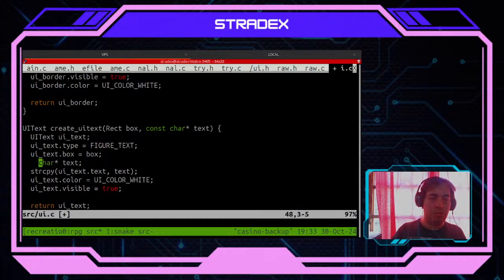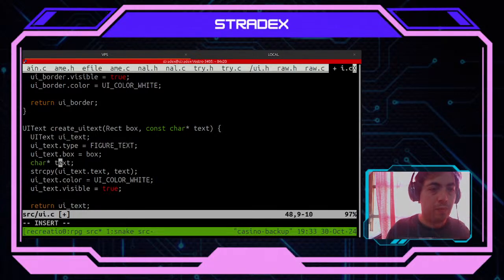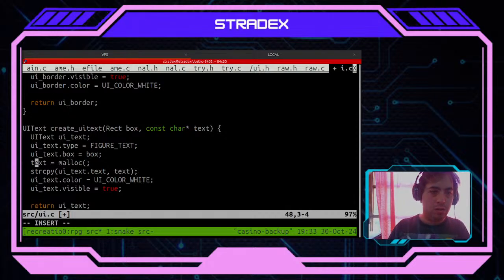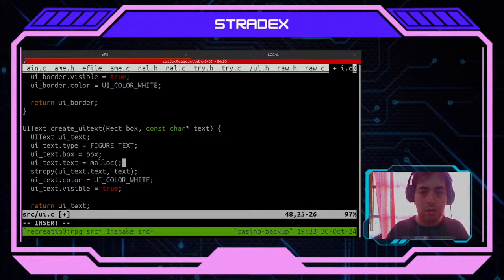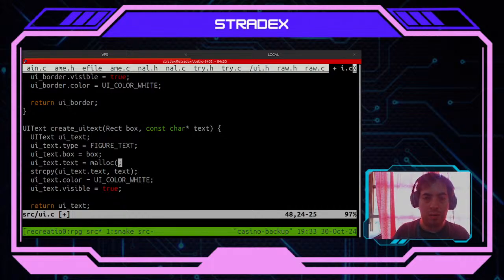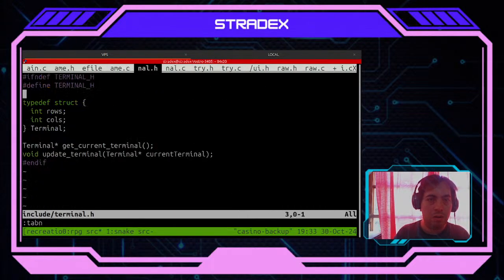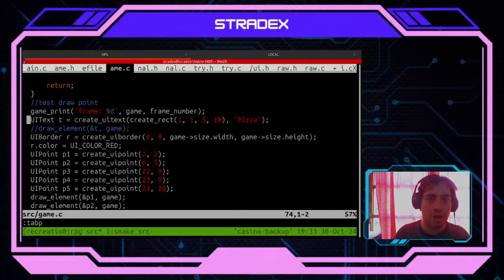I have to use some very nice malloc here, like text equals malloc, UI text equals malloc. What is the malloc, calloc or something?